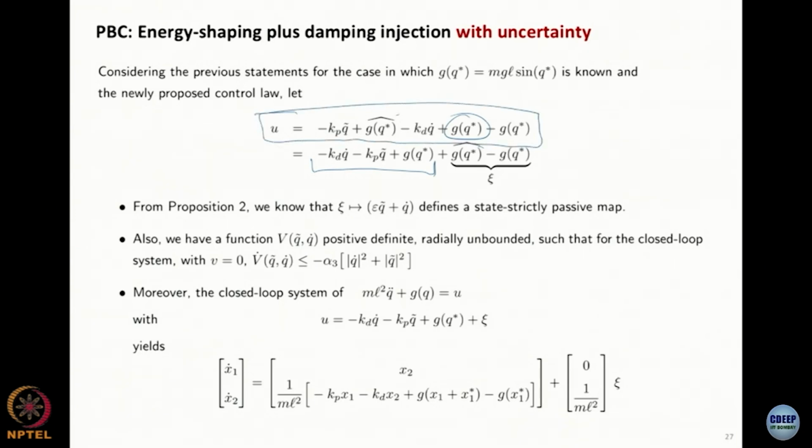So we are going to use an estimate of that constant, and we add and subtract the real thing. This is the control we're applying. This controller can be written like this: the one that we already know works, it gives passivity, etc., plus the difference between what I'm putting in and the real thing that I don't know. Again, this is constant and this is g hat. So I'm going to call that psi.